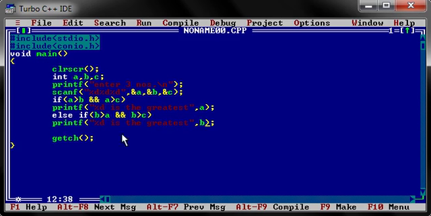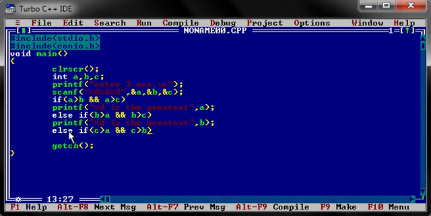Now you are probably guessing that if this is false, of course B is going to be greater than A, so why type this? Guys, just to be on the safe side, just go ahead and type it. There's no harm in typing this, just to be on the safe side. So let's add one more else if, because this time we will check it for C. So if C is greater than A and C greater than B.